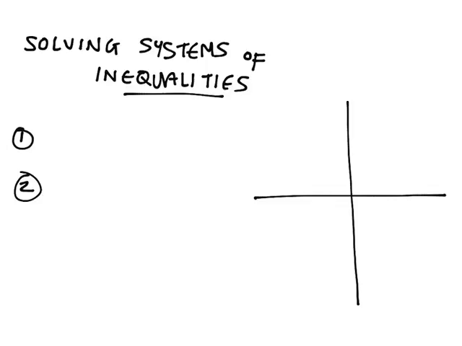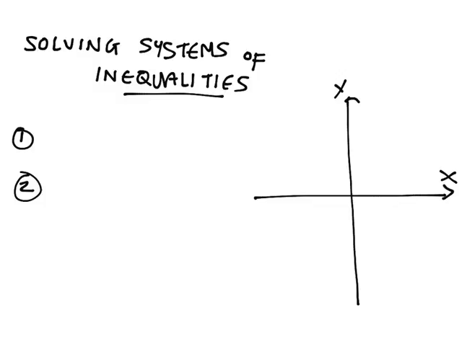Hello everyone. In this lesson video, we're going to look at solving systems of inequalities. Now, we've learned that when solving for one inequality, we get a region of answers, that is, infinite answers. When solving for a system of inequalities, we should graph them all and find the area where all of the solutions for the previous equations overlap. Let's try an example now.